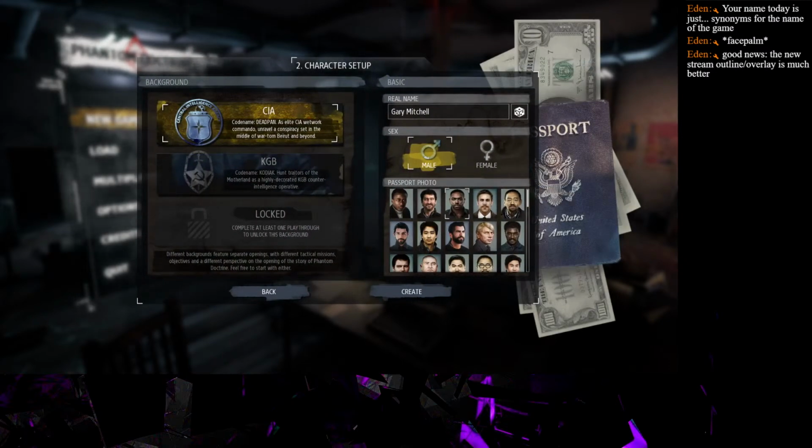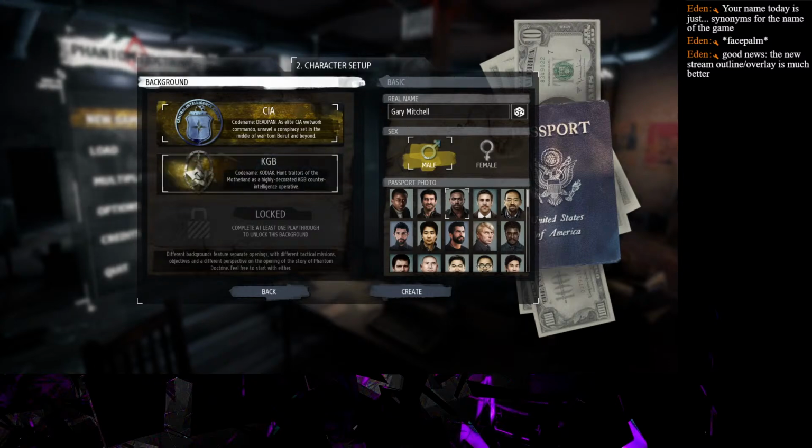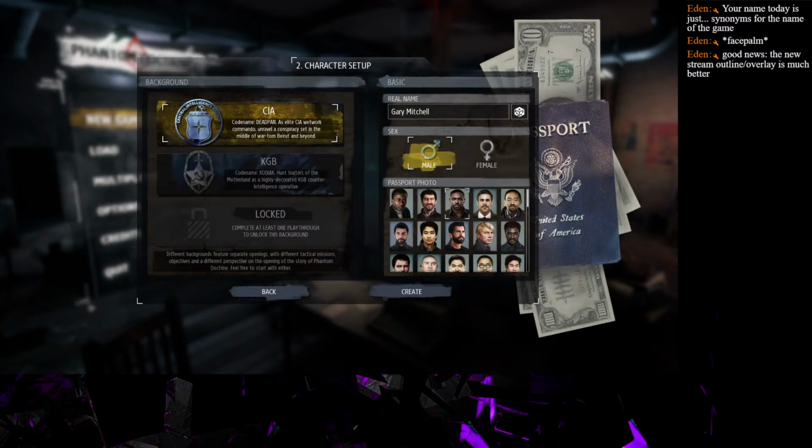And as you can see, we have to start by creating our initial character, which requires picking our background. We'll be going with the CIA for now, with our codename Deadpan. Although my codename will be Ghost Creed, remember that. And so we pick, let's see, name.